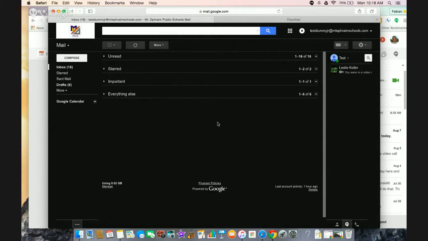Let's move on to the next topic, which is basically creating labels. I love labels. Labels are just the fancy word of calling things folders. You know, Microsoft Outlook called it folders. Gmail calls it labels. It is what it is. Just get used to the vernacular. So creating a label is quite simple.